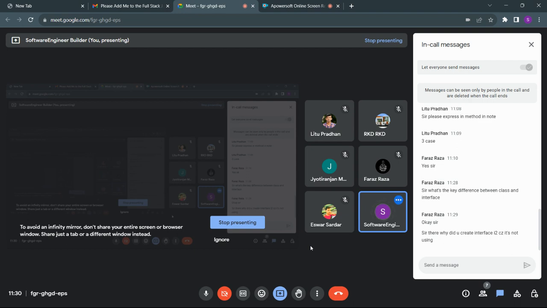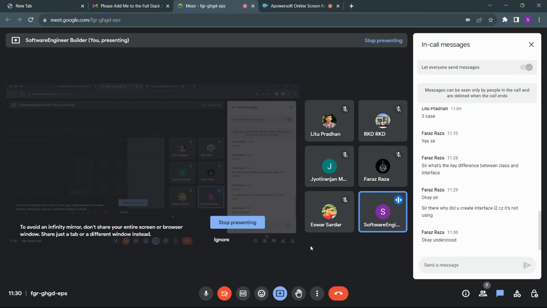So why did you create interface I2? Because it's not being used. Yeah, interface I2 I will use tomorrow, because look, it is only for extend keyword use purpose. Okay, guys, only for extend keyword use purpose I created that interface. I told in my theory, when you derive an interface from an interface, in this case you can use the extend keyword.